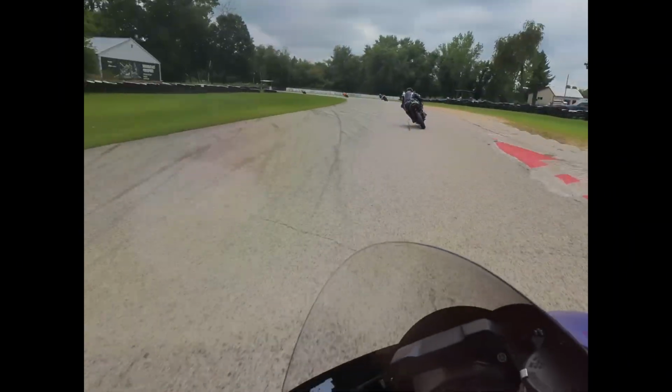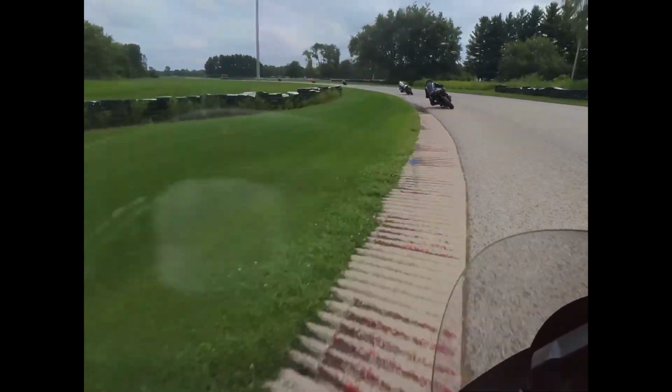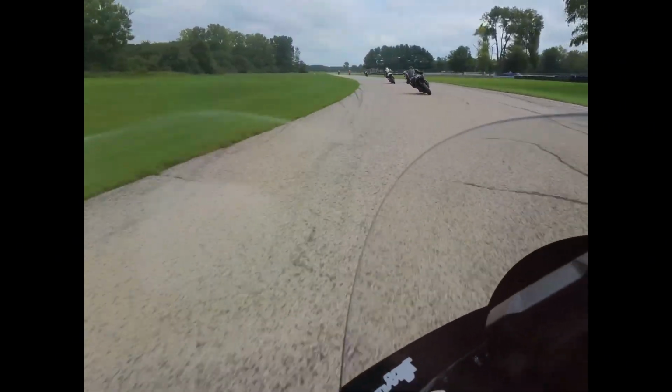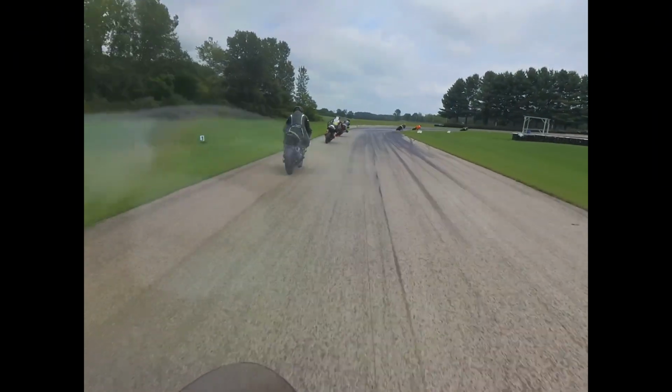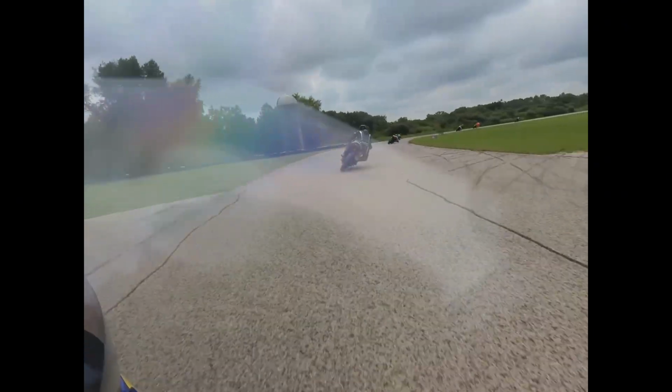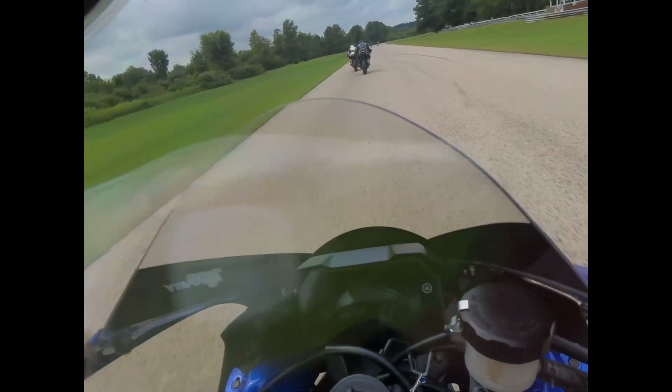So yeah, the race starts. They weren't terrible, I've had worse for sure, but I just didn't have that edge that I felt I had the first race weekend we were here at Blackhawk Farms, so some things to work on there too. But otherwise, again, great company, a great race weekend.